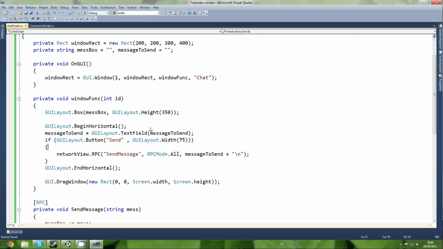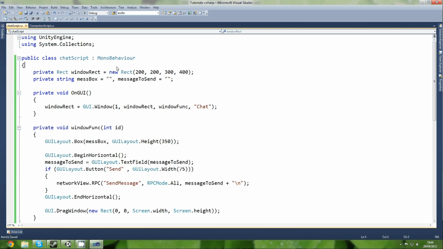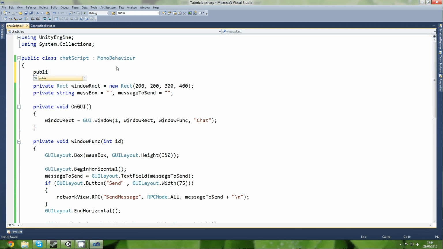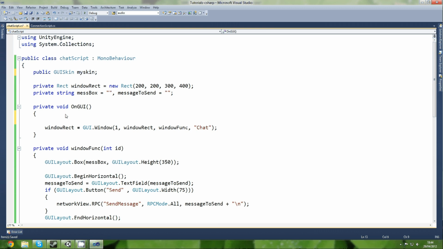Then we can go back to our script. To do this, we need to create a public variable, a GUI skin variable, call it my skin. Then make an OnGUI function, and inside the OnGUI function, we're going to do GUI.skin equals my skin.